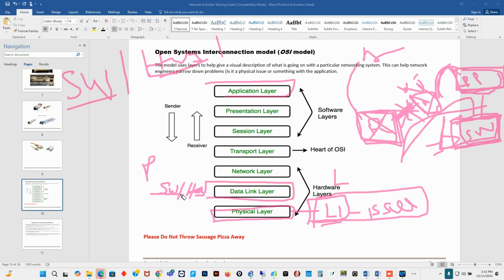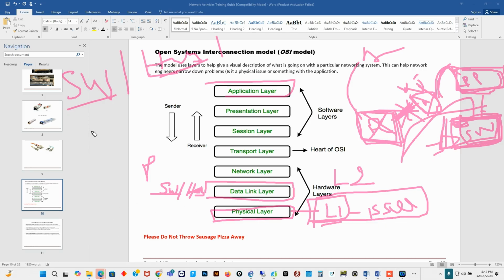So when it comes to layer 2, we are dealing with switches. And in that situation, what are the issues on layer 2? Maybe you are not on the right port in terms of VLAN. Maybe the port is disabled. Maybe it's in error disabled. You don't have a trunk configured to have communication to the core switches. So these are what we call layer 2 issues.